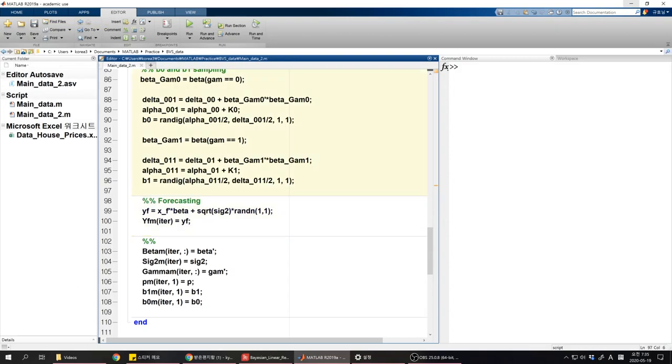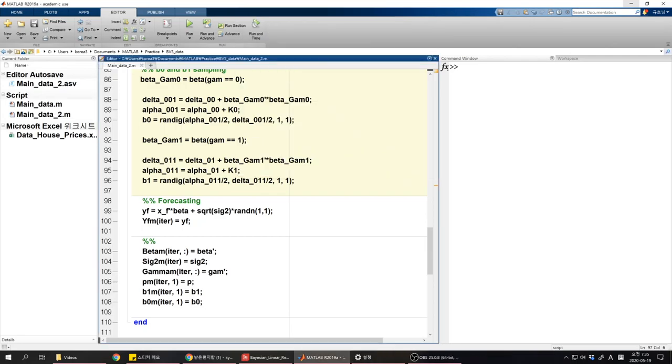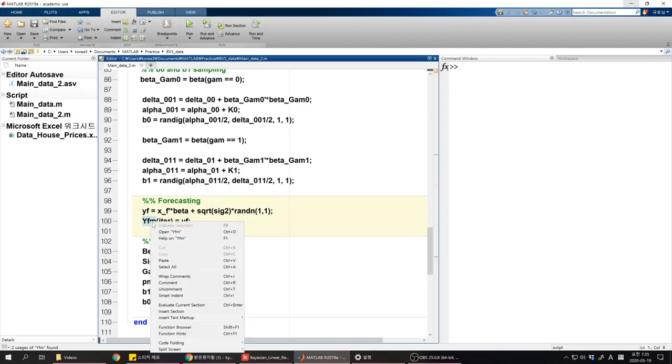And then let me run this. Okay, no errors. And then let's see the values in yfm.